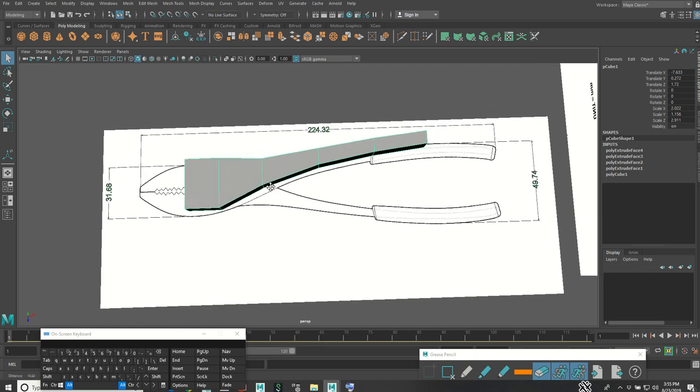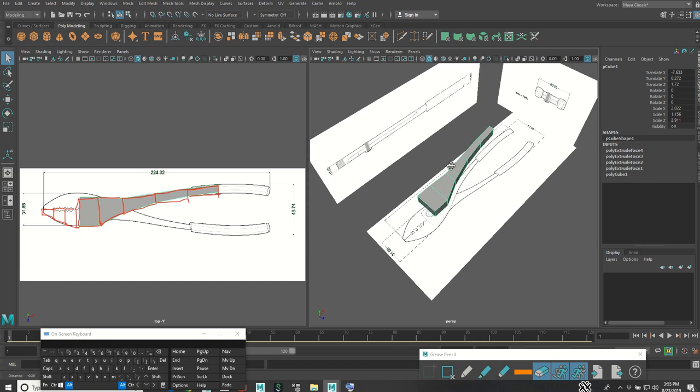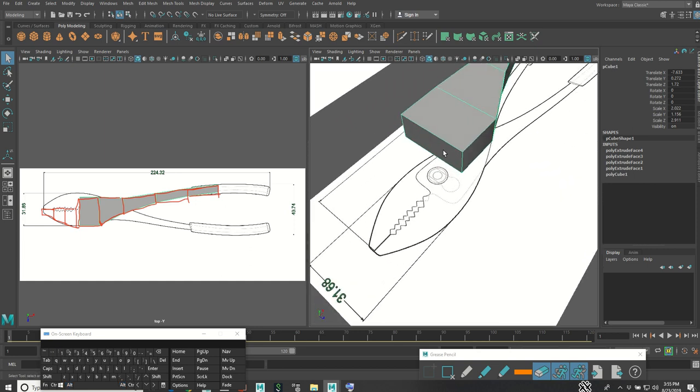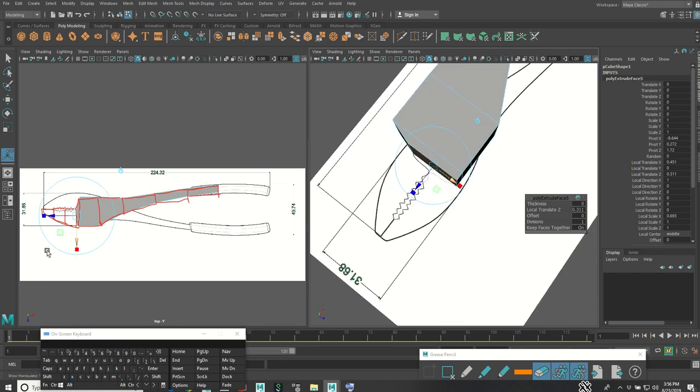So I'm going to stop that one, and then I'm going to do the other side. I'm going to extrude the other side so I can get the basic block. I'm going to extrude those. So this one needs to be like this so I can have that transition there. So I'm going to extrude that one again here, and this one has to be shrunk a lot and moved down to match the image there. That kind of roughly does it. Maybe a bit more, maybe move it down a tiny bit. Yeah, keep an eye on that.